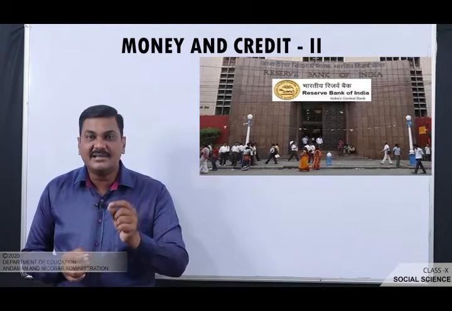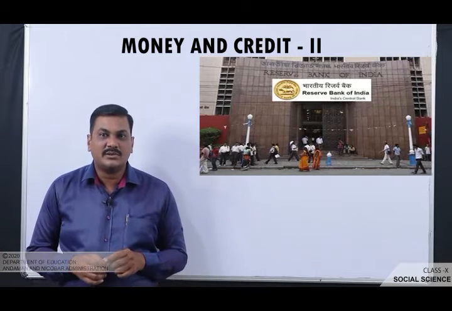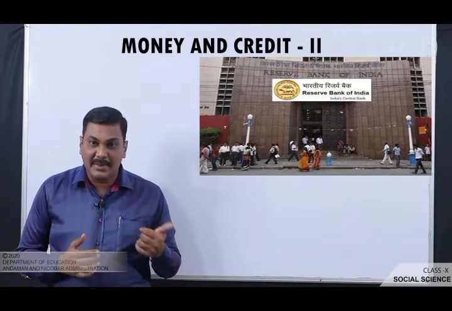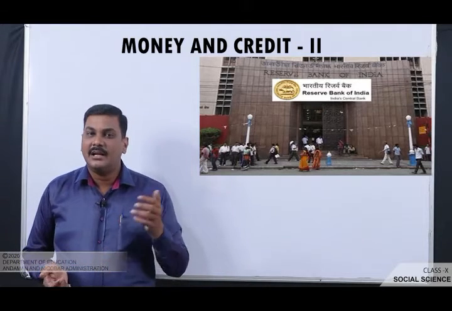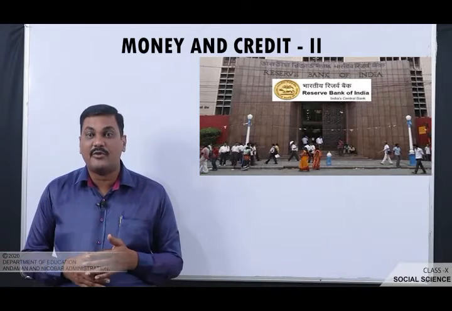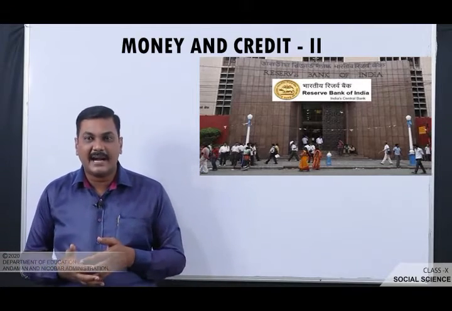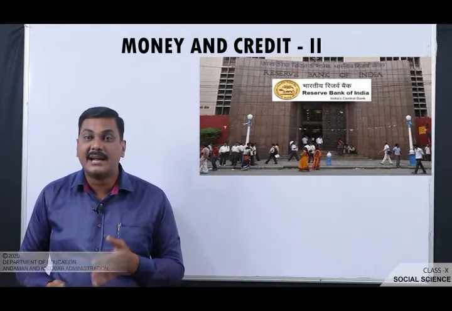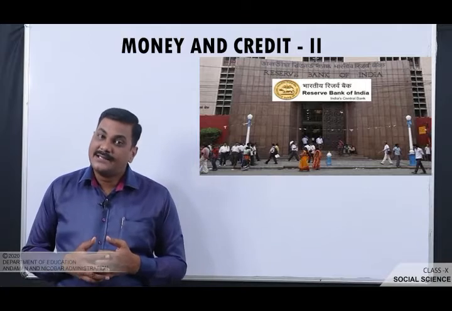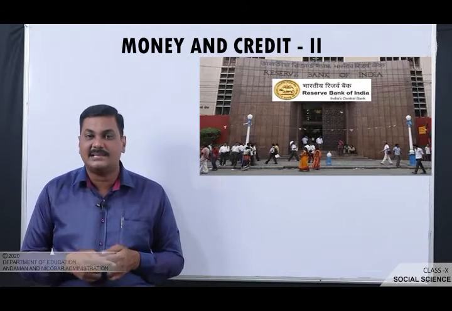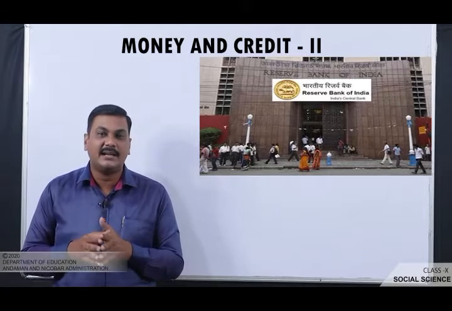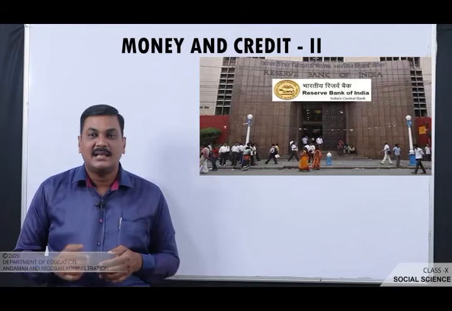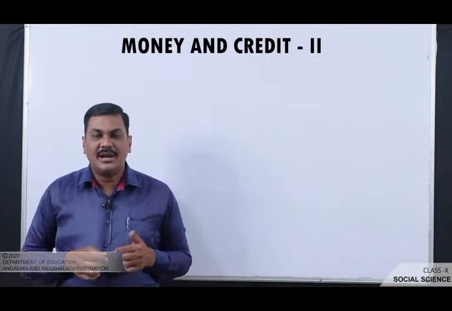And the last, sixth point, other functions, that RBI performs a number of other developmental works. These works include the functions of clearinghouse, arranging credit for agriculture, which has been transferred to NABARD, collecting and publishing the economic data, buying and selling of government securities, that is gilt edge, treasury bills, etc., and trade bills, giving loans to the government, buying and selling of valuable commodities, etc. It also acts as the representative of the government in the International Monetary Fund (IMF) and represents the membership of India. Children, what is debt trap?